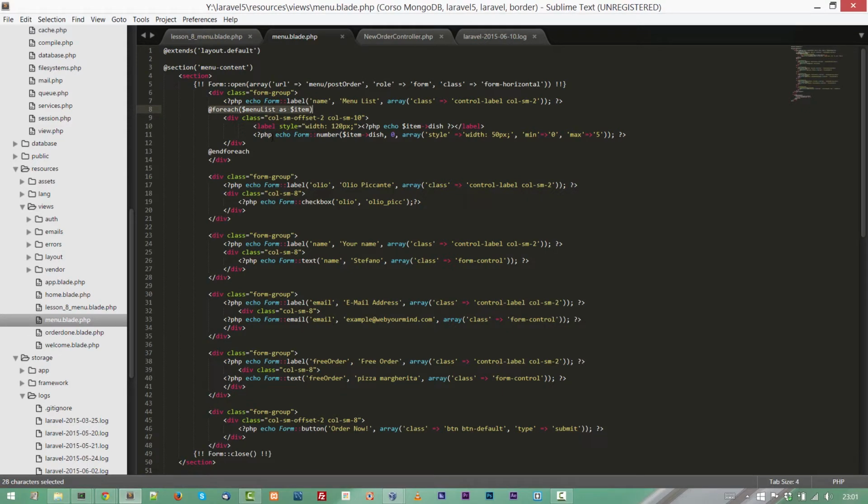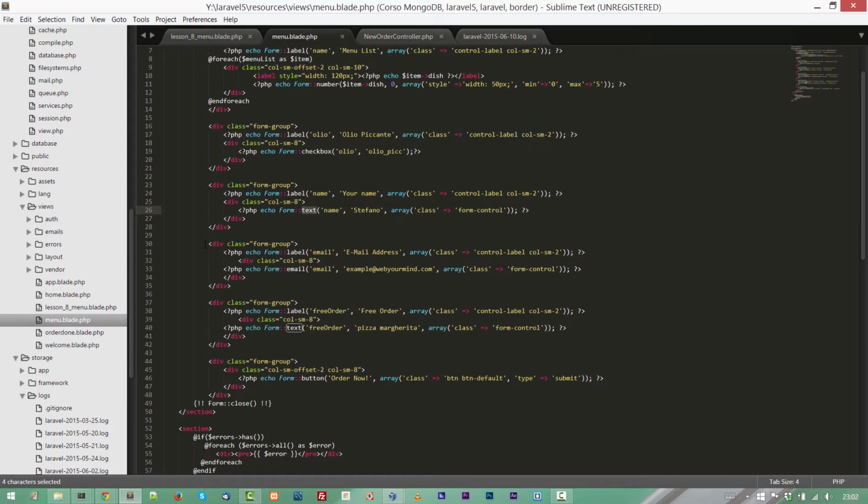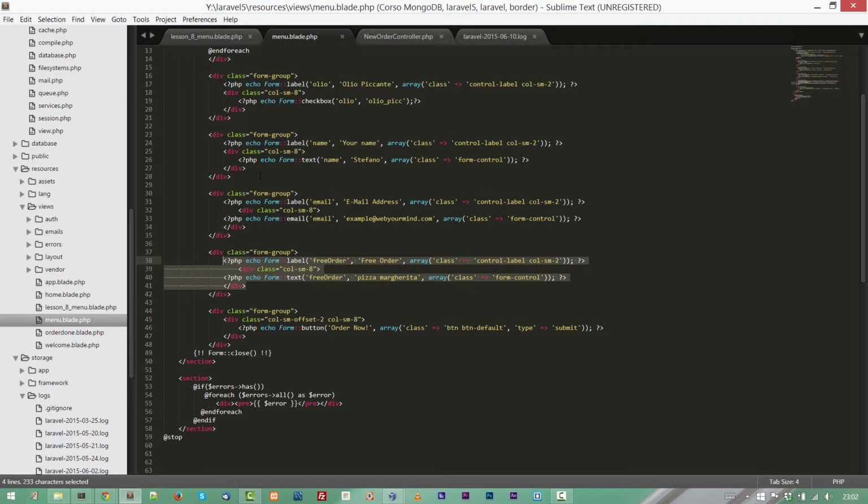Then I have a foreach. It is exactly the same as what we have in the previous version of the page, but we have here some more elements to make it a real form and not just some scratch code on a web page. Then we have another form group with a label and a checkbox instead of a number text field. It's exactly the same as before, so the first parameter of the label references the name of the input field. Let's go on. We have another form group with a text element and another form group with an email field, and then the last one is another text.